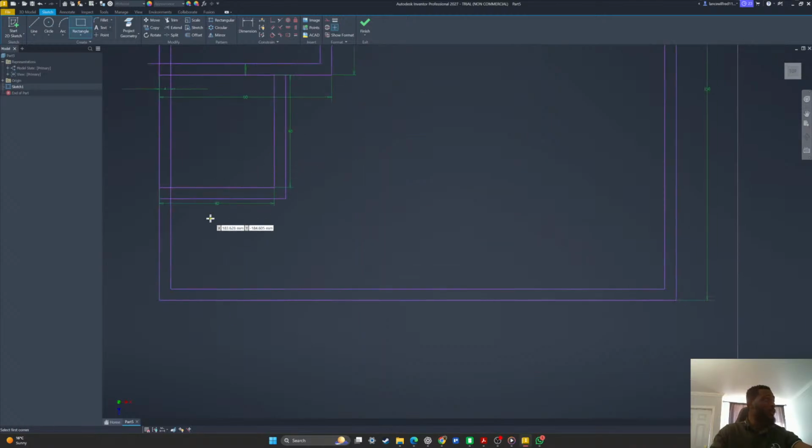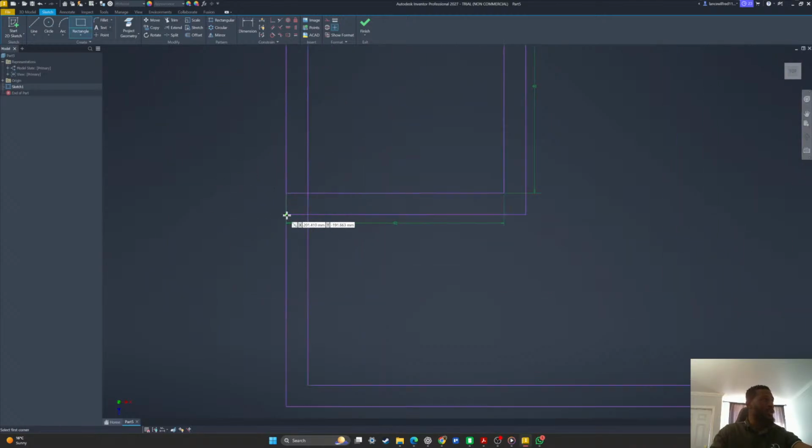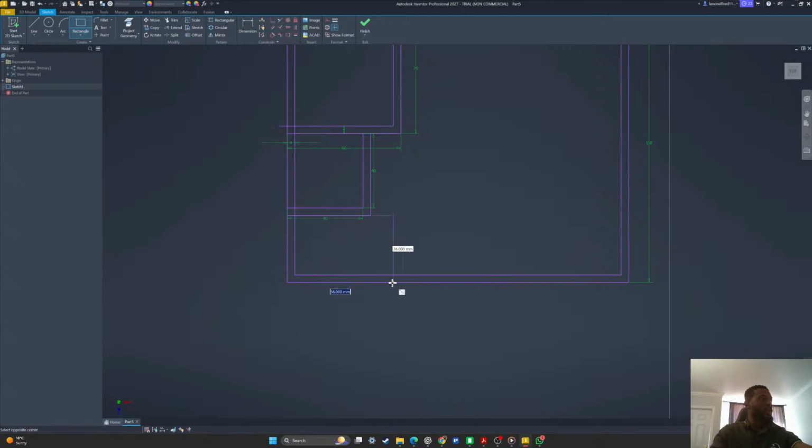And now next we're gonna make a kitchen. So we can do something like let's try 110 by 40, 110 mm by 40. It should be good.